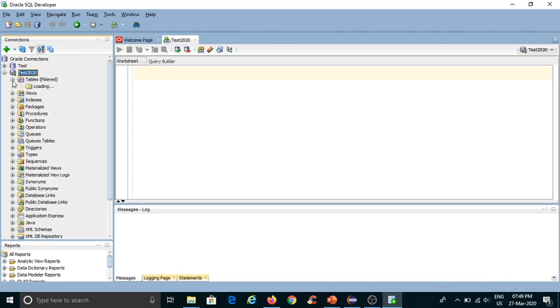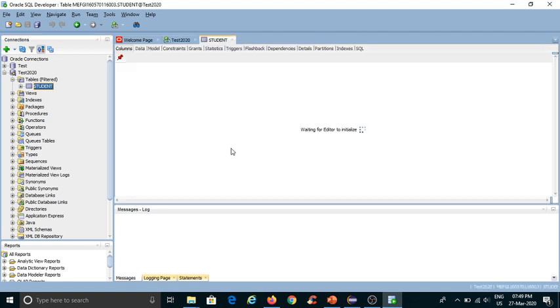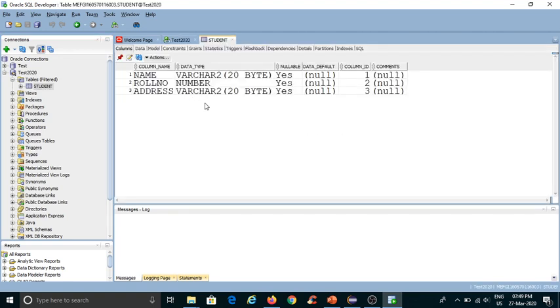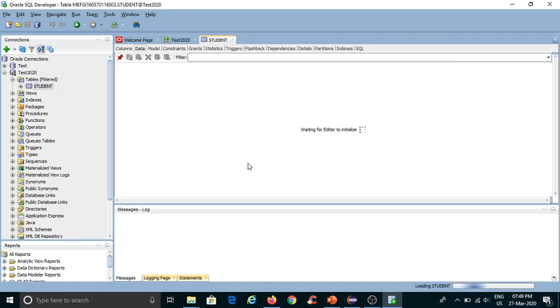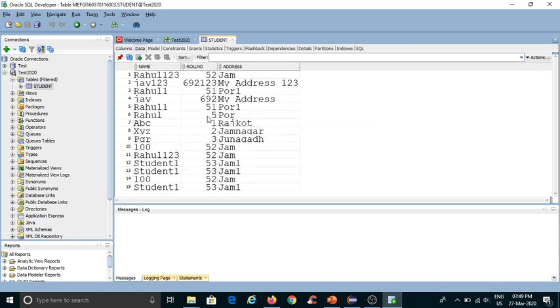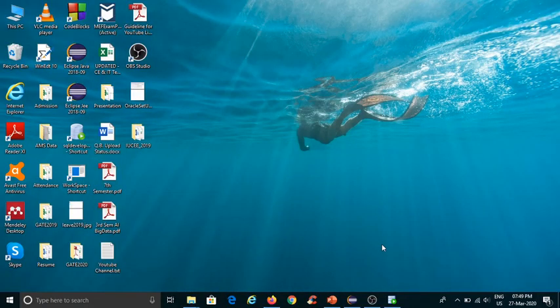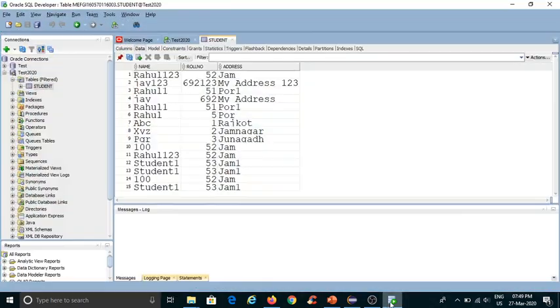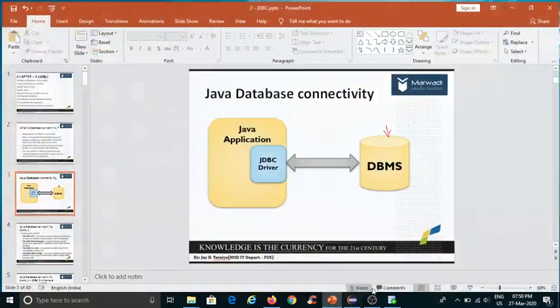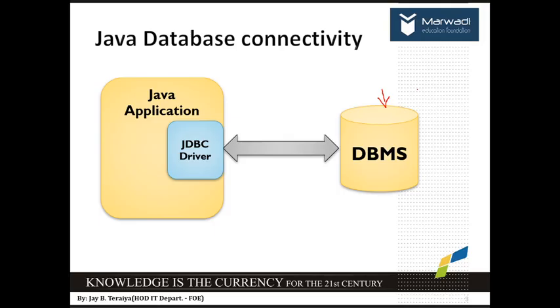Whatever table you have created will be available here. You can see your table, and you can also see the data within a table. We have seen all these things till now. Using SQL Developer, we are managing our database.